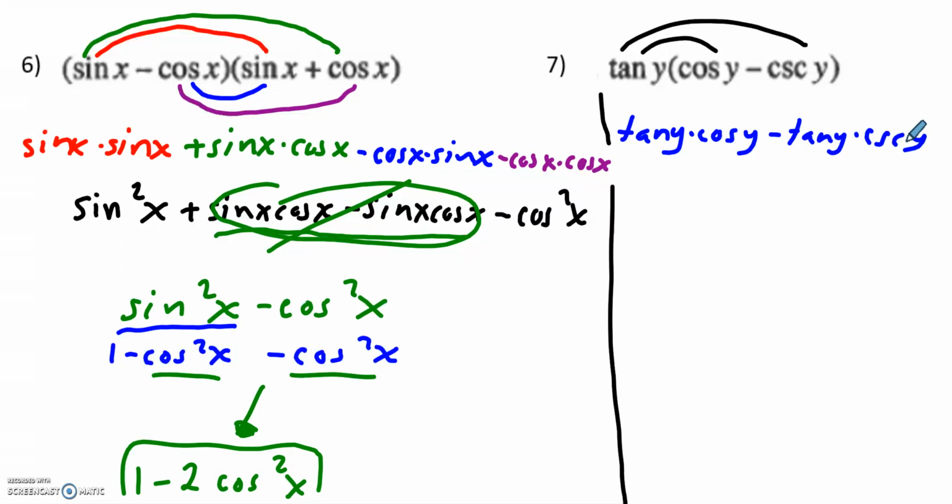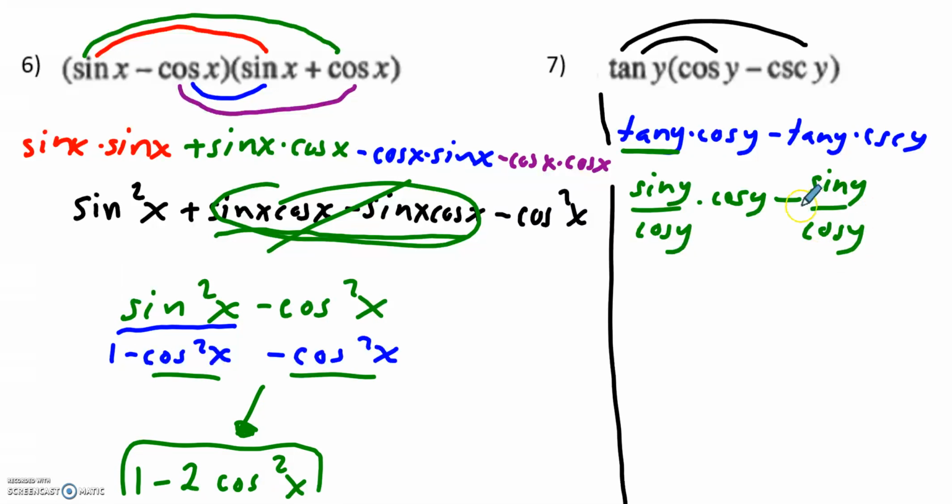Well, I like sine, cosine, and tangent a little better than other things, but let me again just kind of play around and see if I can get anything to cancel out. This tangent of y could be replaced with sine of y over cosine of y. Now, I like that because I notice I'm going to multiply by another cosine, and that's going to get things to cancel. Let me take this tangent of y and also change it to sine and cosines. Sometimes it's a really good idea to replace tangents with sines and cosines just so you can see something better.